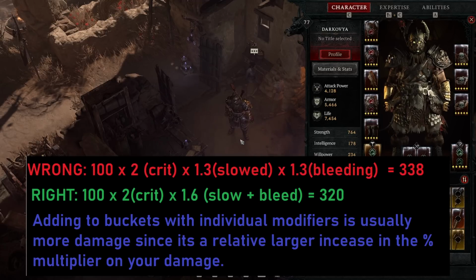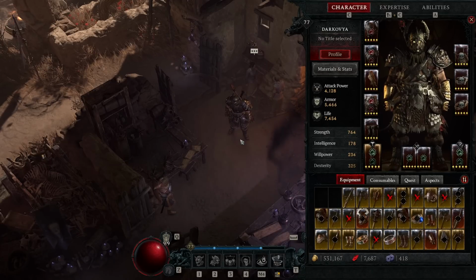So there are some mods that are more valuable, and those mods are basically ones that have their own bucket, because they give the biggest multipliers. I don't want to go too in-depth about it. Hopefully that's not confusing, but that's the basics. It kind of explains why I value certain mods higher than others.